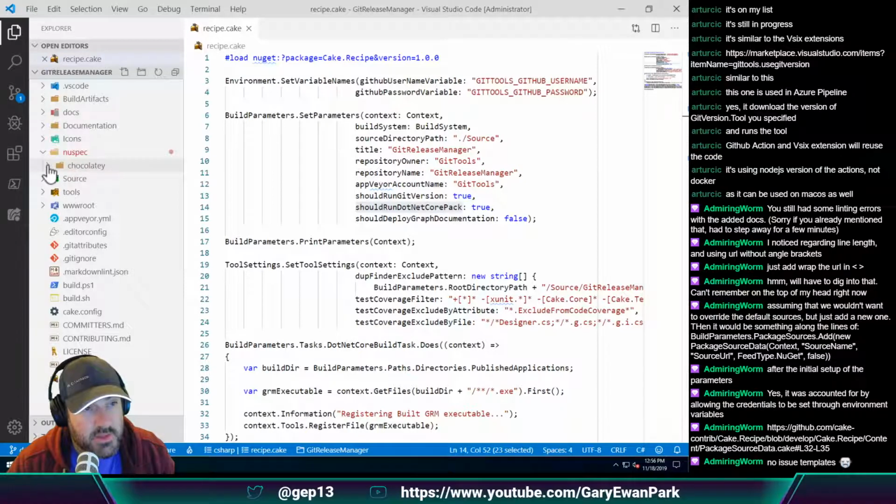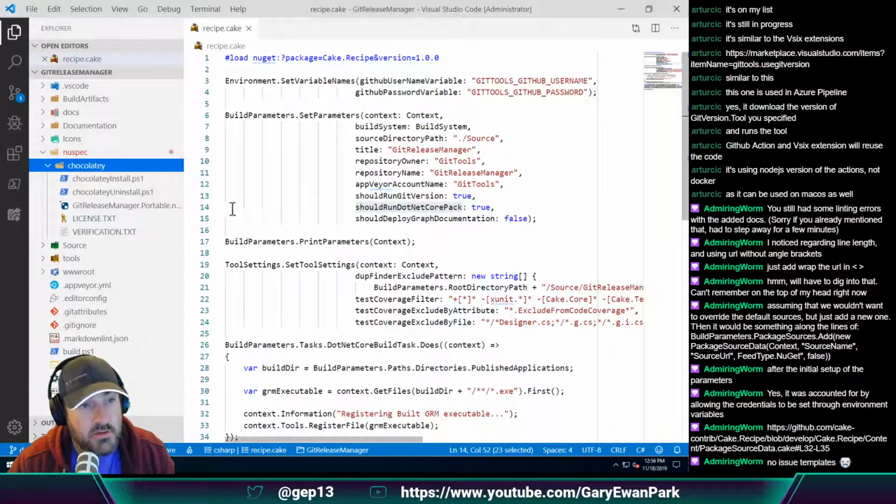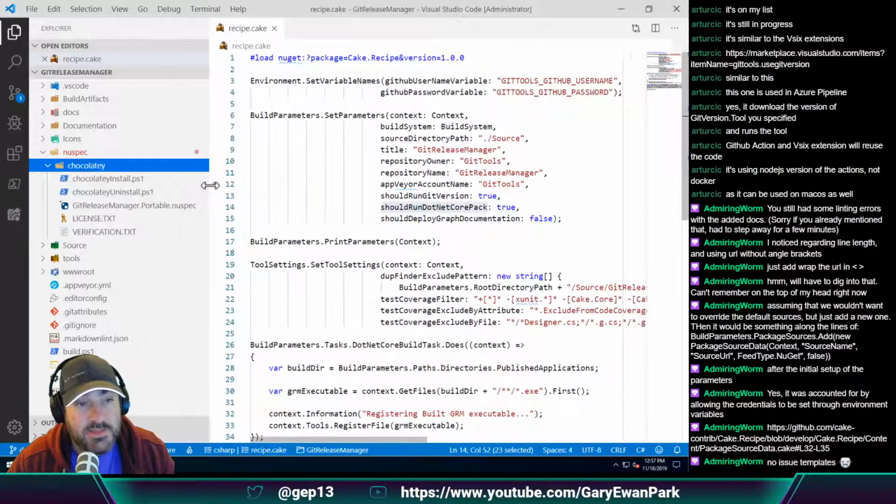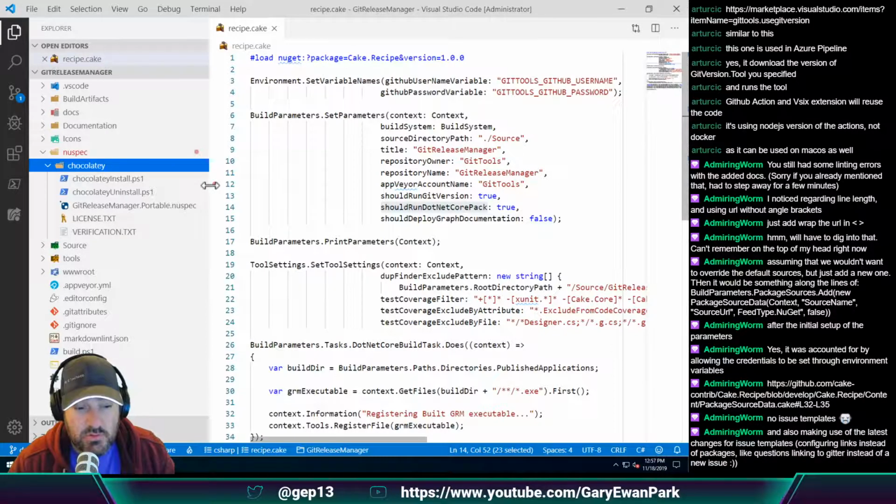Then I'm going to update the csproj files to include the new NuGet metadata, which will make it possible to publish to GitHub package repository.